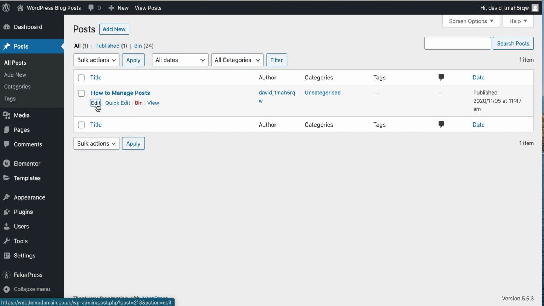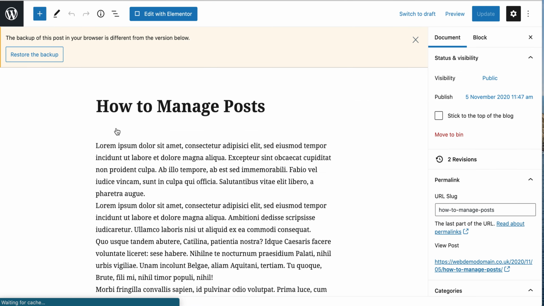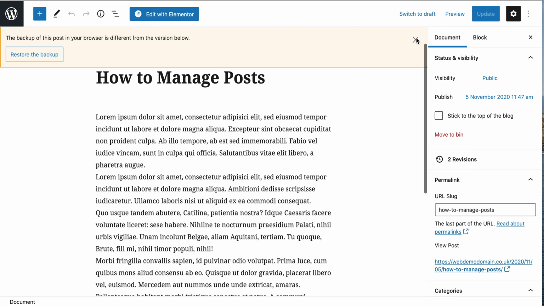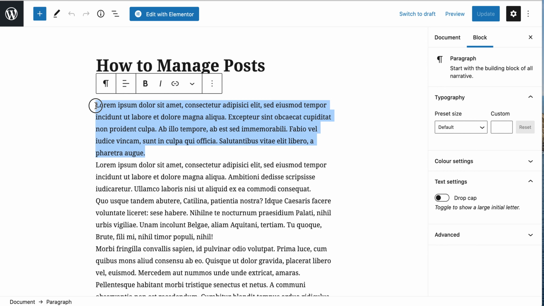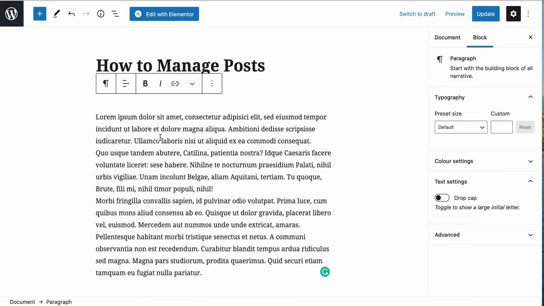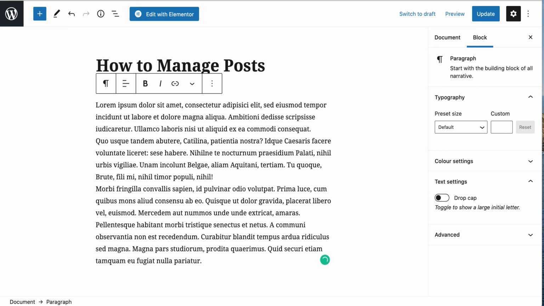If you want to edit the text that is within the blog post, what you can do is just delete the content, and you can also add in new content as well.